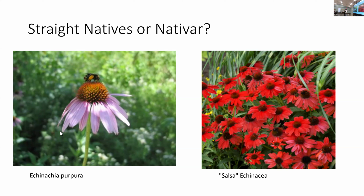Because of the way hybrids are developed, either by tissue culture or cuttings and divisions, it means they're genetic clones of each other, and they do not contribute to genetic diversity within that plant's gene pool. Less genetic diversity means that the next generation is going to be more at risk for disease and decay. So that's another thing to think about with the nativars. And one of the ways you spot a nativar when you're buying plants, see these quotes? The names of the nativar are always put in quotes, so you know that that's not the native plant, that's something that was developed from a native plant.